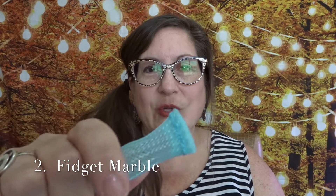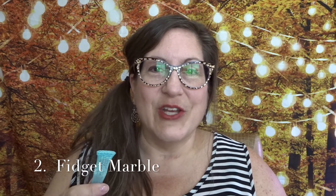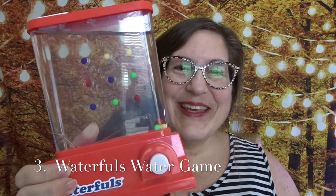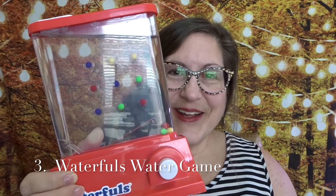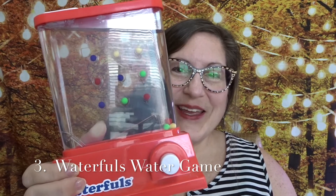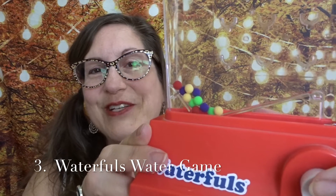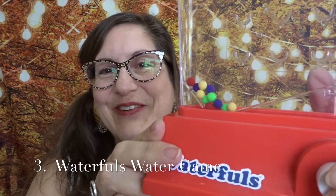The fine motor movements I relate to more detailed or specific thinking or intention setting. My third favorite mindfulness toy is a throwback to my childhood. In the 70s and early 80s, this water toy was pretty popular. The movement of the pieces through the water helps to soothe me and helps my thoughts to flow just like the water flows. It can represent a current of energy, thoughts, calmness, or even creativity.